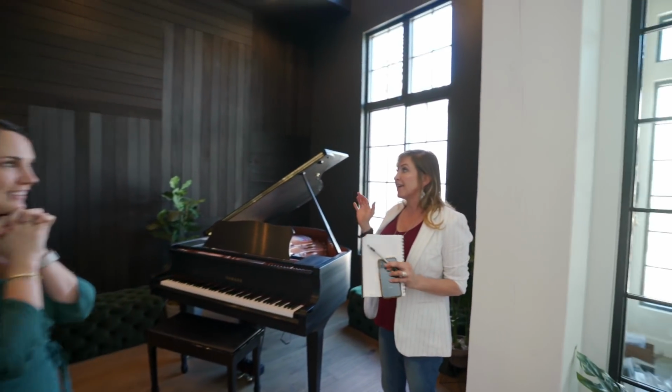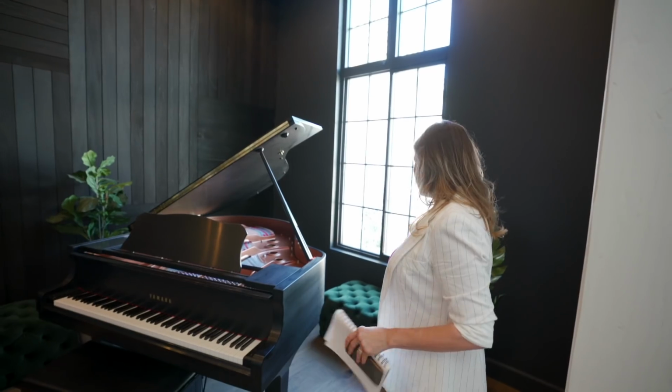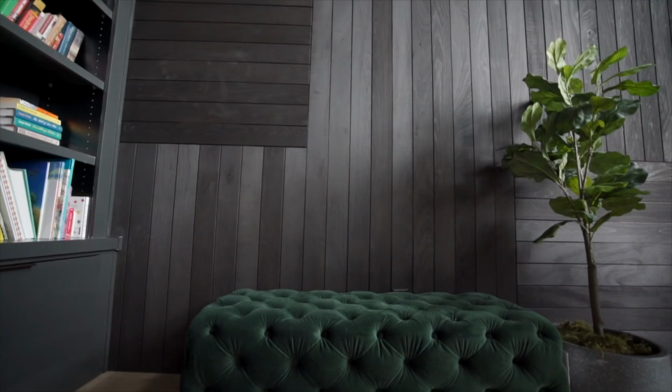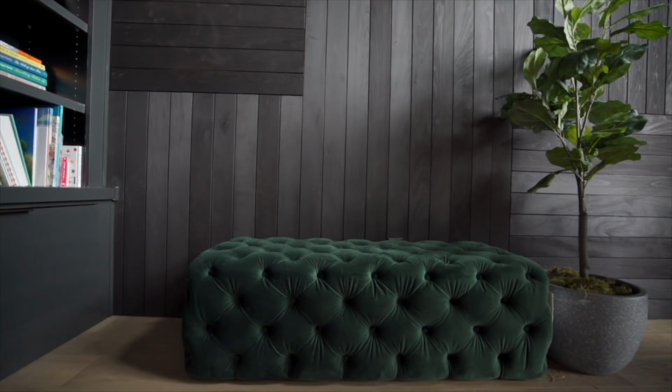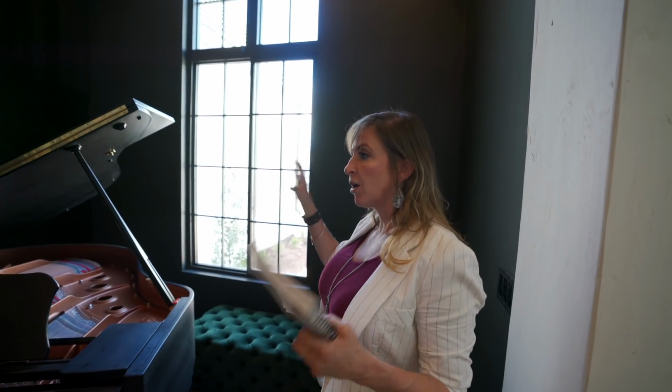I love it. I can't tell you how much I love people being brave and doing the dark walls. So amazing. And then you ended up adding the texture and staining it instead of painting it. Like this whole thing up here, beautiful. Loving this green so much. I've loved the green and I never really thought that I was a lover of that color. Love it, love it, love it. And the texture of it. I always want to add the softness since you have so many hard lines in here.